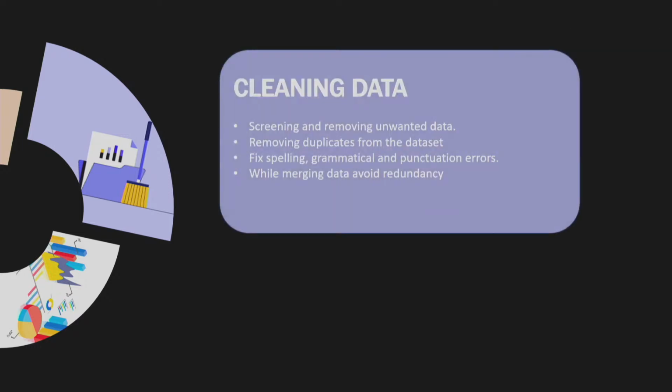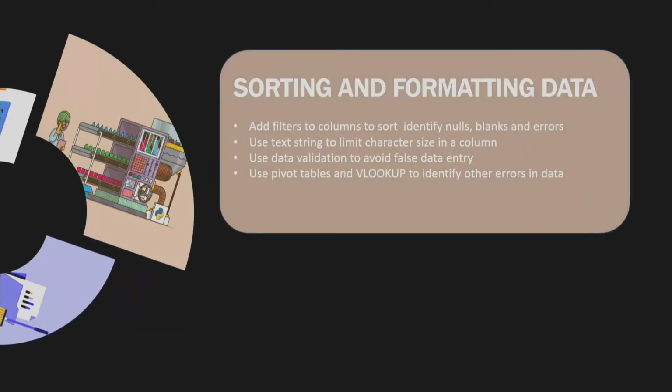It's really important that depending on what you're going to use for your analysis, you need to modify your data set. So what we do is screening, like how I just asked you all, what are the problems? That is the part of screening. You screen your entire data set. You try to remove all of the unwanted data like the nulls, whether you want them or not. You fix your grammatical errors. You take care that during merging the data you don't have redundancies or duplicates. You try to sort them. You try to put them into tables.